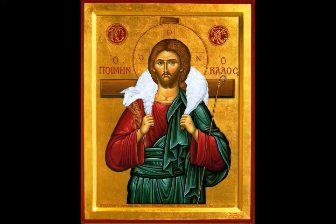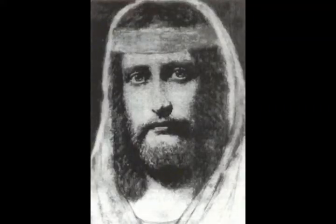'Saying: We have sinned and done wrong, and they return to you with all their heart and with all their soul in the land of their enemy who led them away captive and pray to you towards their land you gave to their fathers, the city you chose and the temple I built for your name, then you will hear in heaven from your dwelling place, and you will be propitious in their unrighteousness in which they sinned against you and in all their transgressions by which they broke faith with you, and you will grant them compassion before those who took them captive, and they will have compassion on them, for they are your people and your inheritance whom you brought out of the land of Egypt, out of the midst of the iron furnace.'